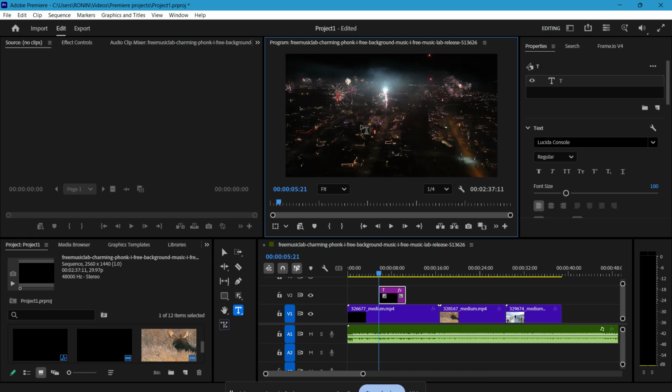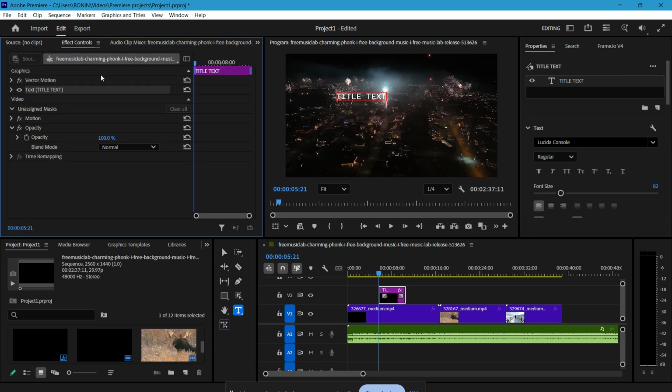If you want to change the look of that text, look over to the right side of your screen and open the Properties panel. This panel automatically shows you the controls you need, like font, size, color, alignment, and other text settings. The great thing here is that you don't have to dig through a bunch of menus anymore. Everything you need is right there and easy to access.